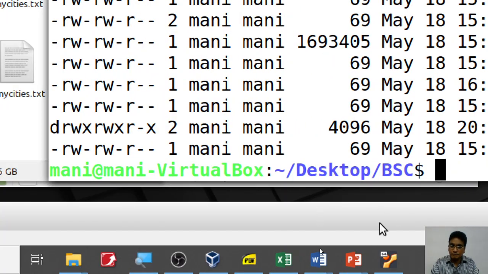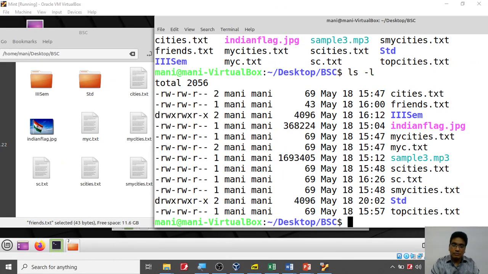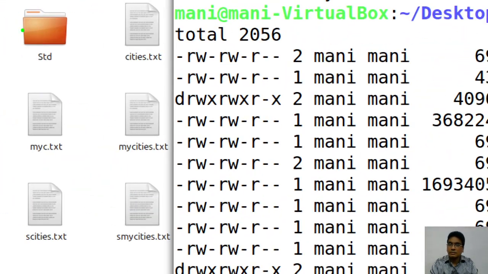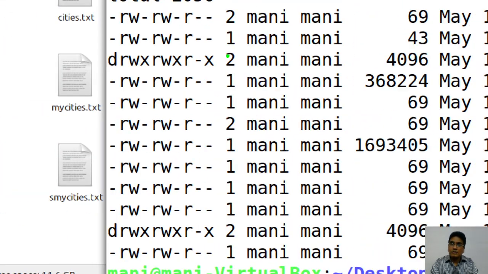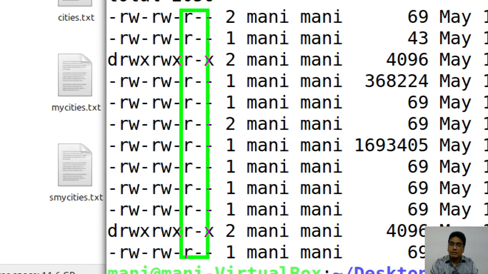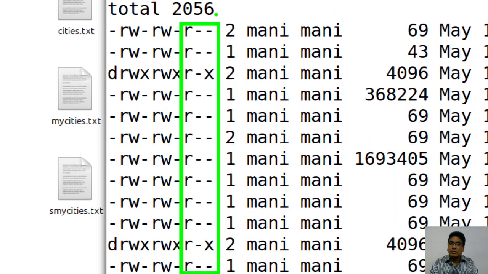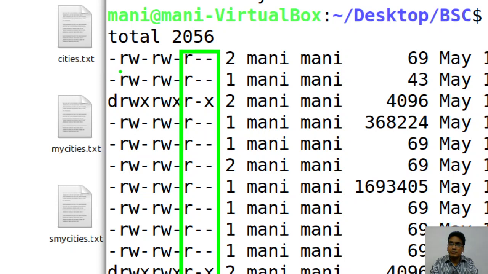Let me try it here one more time. The last 3 letters over here are for others. So the first 3 are for the user, the next 3 are for the group, and the last 3 are for others.